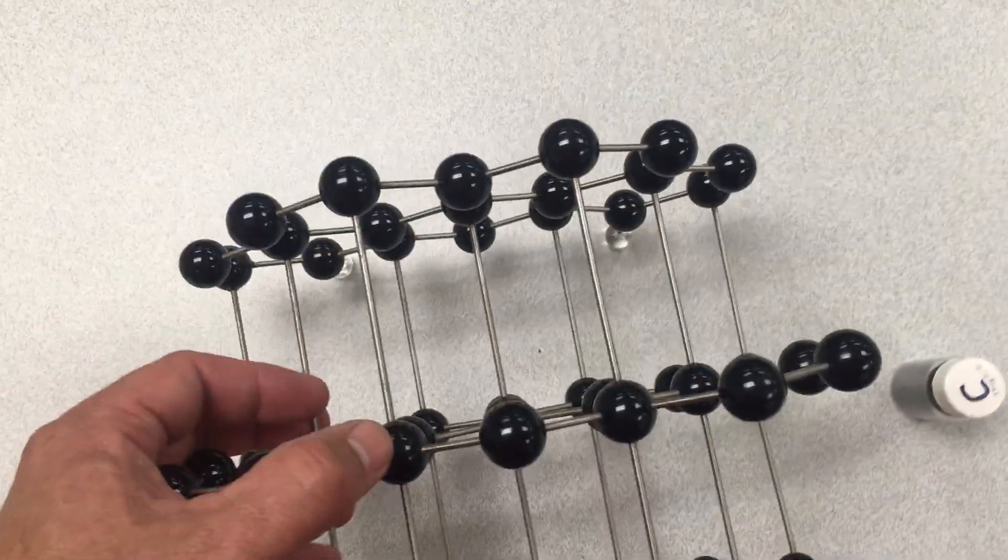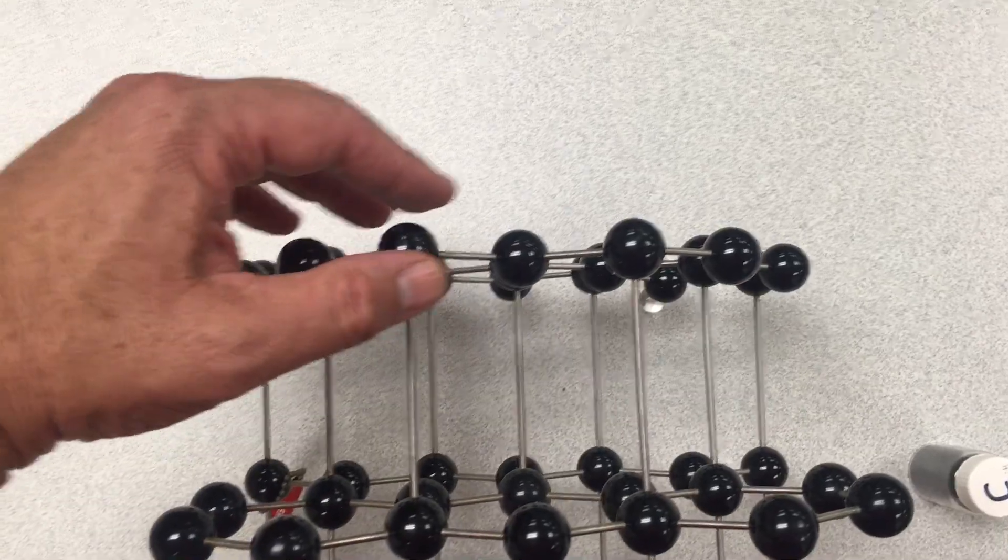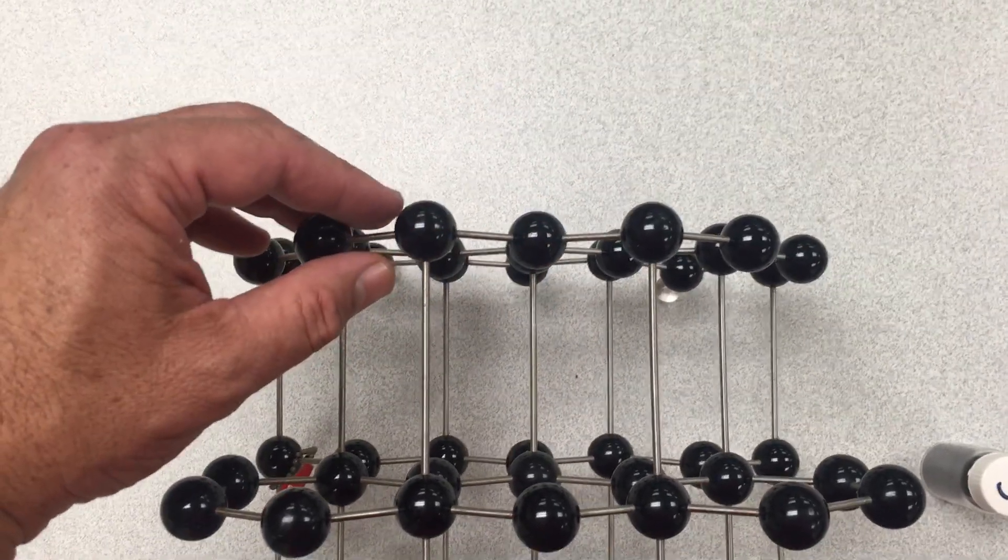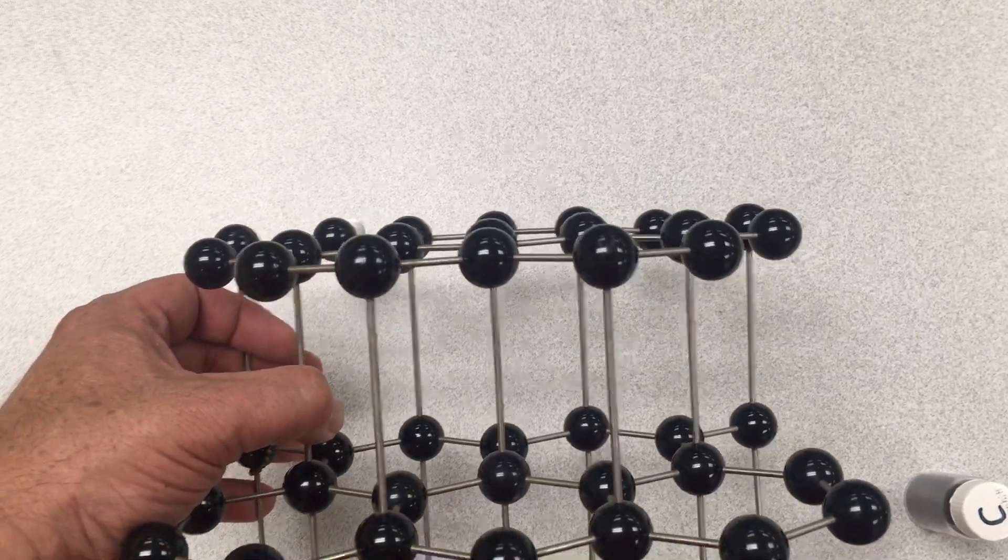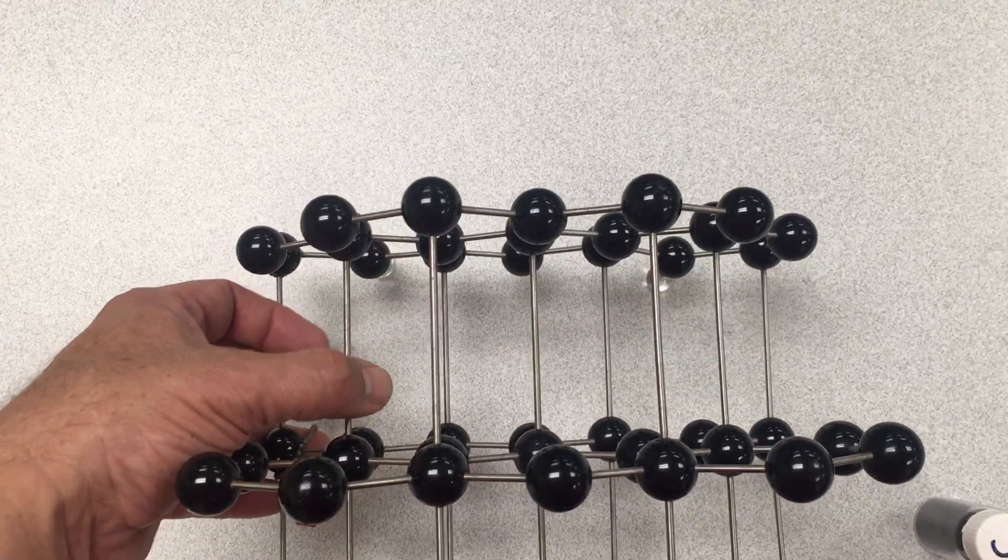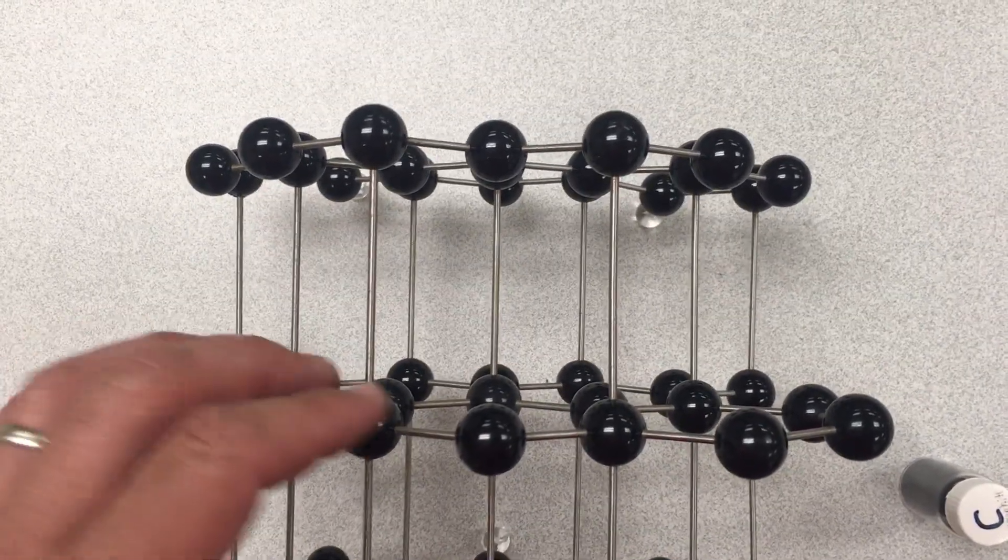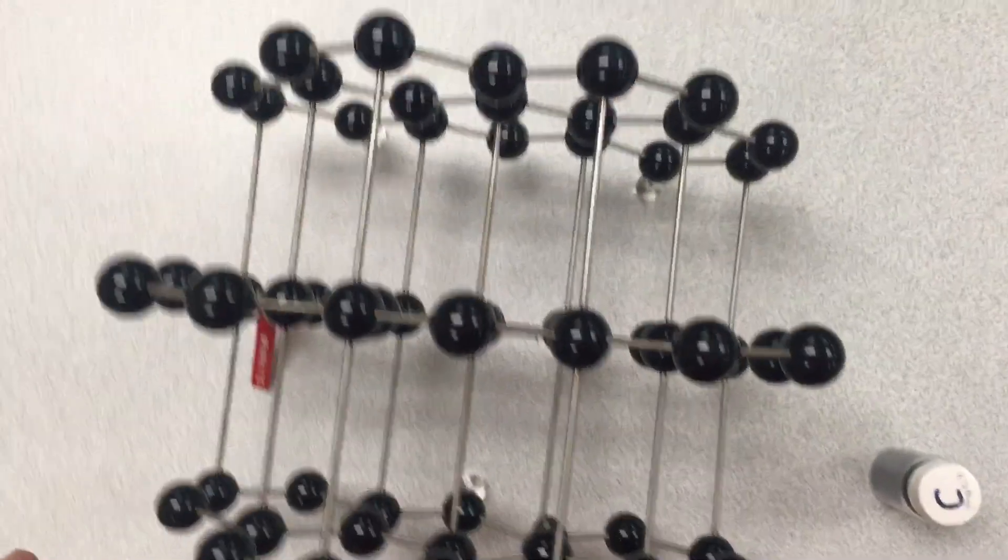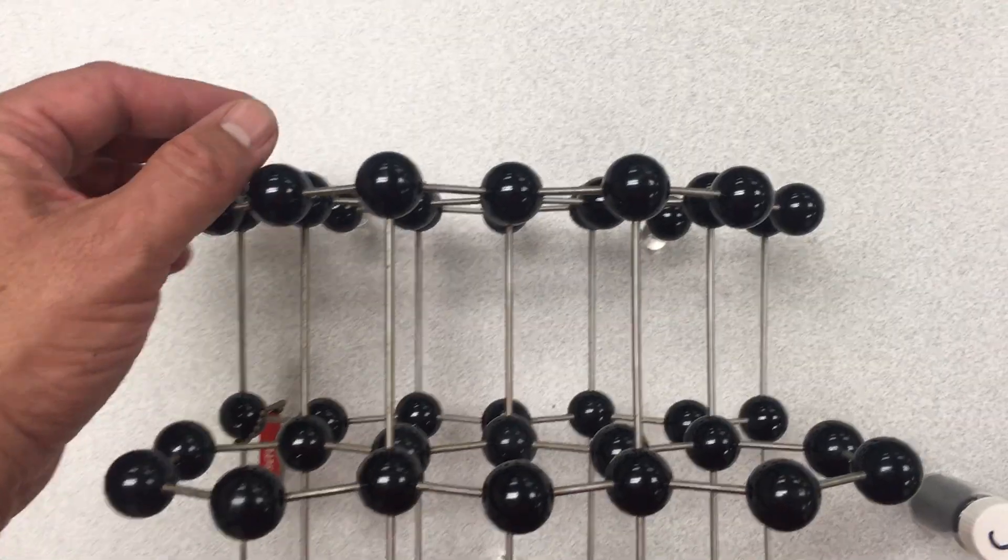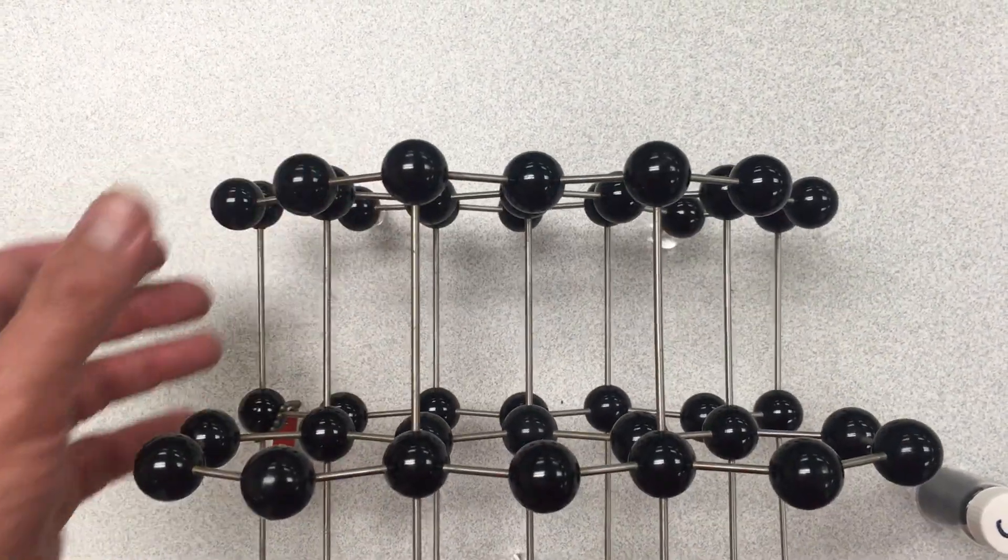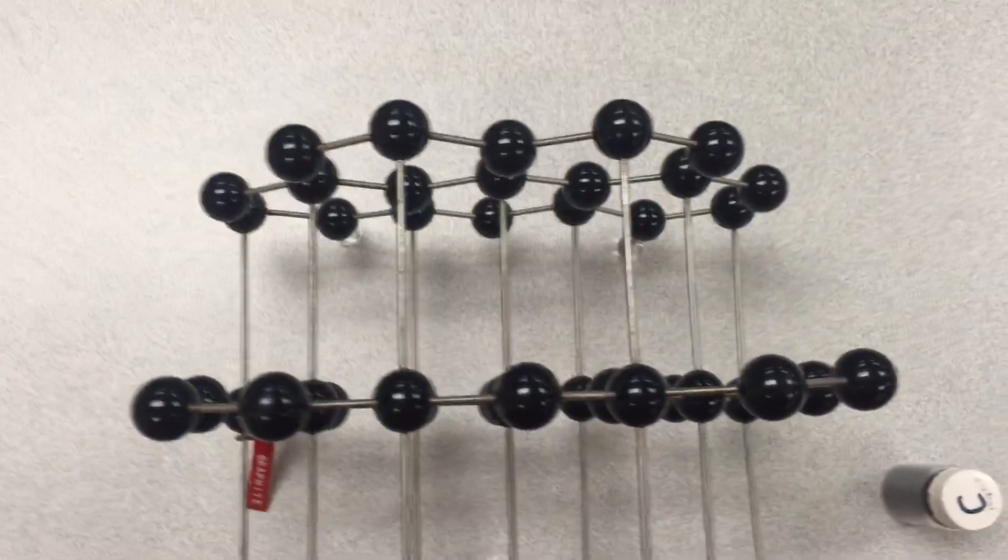Now, a single layer of this graphite type material is called graphene. Several years ago, people were able to finally isolate single layers of graphene. And this is of great interest because these layers will conduct electricity. And so it is potentially possible that we can make circuits from graphene that are only one atom thick. So make very, very tiny structures, nanoscale structures.